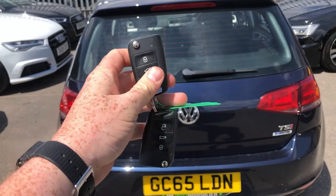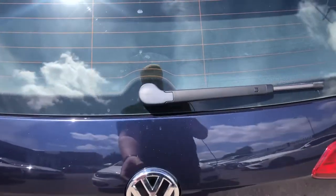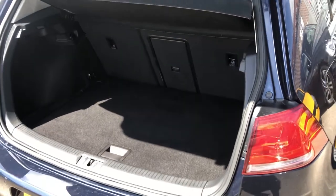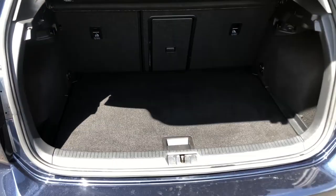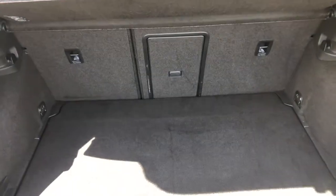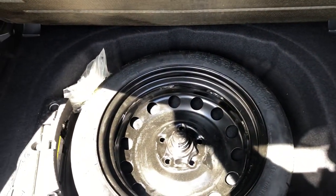If you use one of the two keys that the car has, hold the button down — that of course opens the boot. It unlocks the latch but won't lift it fully; lift it up and, well, it's a Golf, isn't it? You're going to have plenty of room in there. My dad used to own one of these exact cars and could fit everything in from my daughter's things — toys, pushchairs, buggies, prams, strollers, anything for pets. You've got the folding rear seats in the back, really fantastic for storage. And underneath, you've got a little bit more around your donut wheel, plus two grooves on the side for further storage as well.